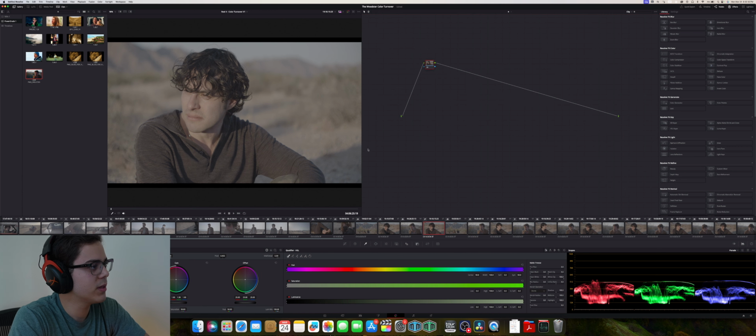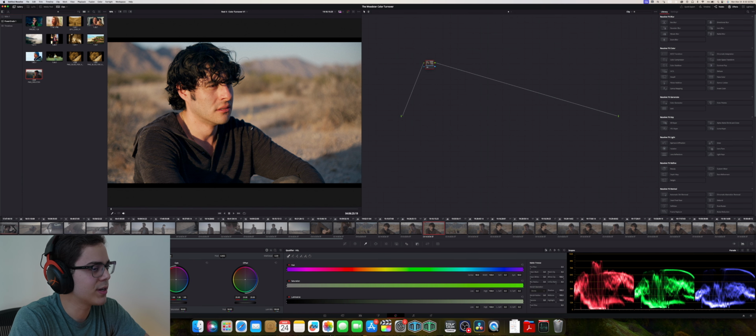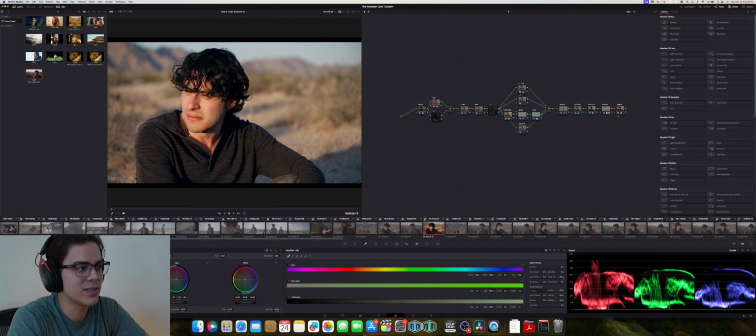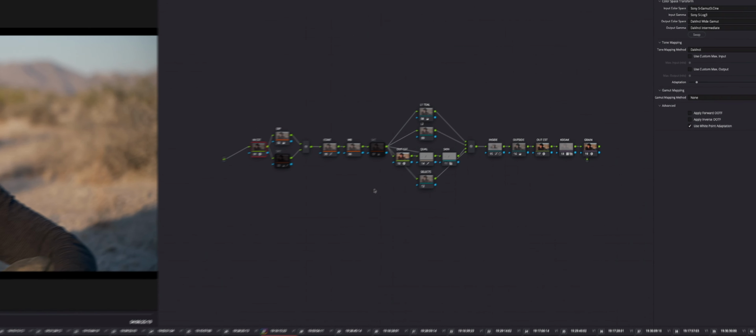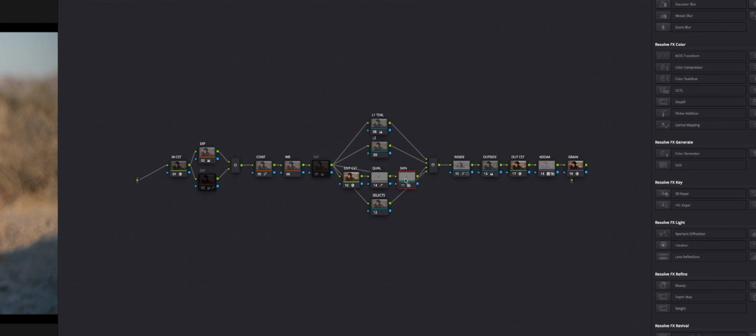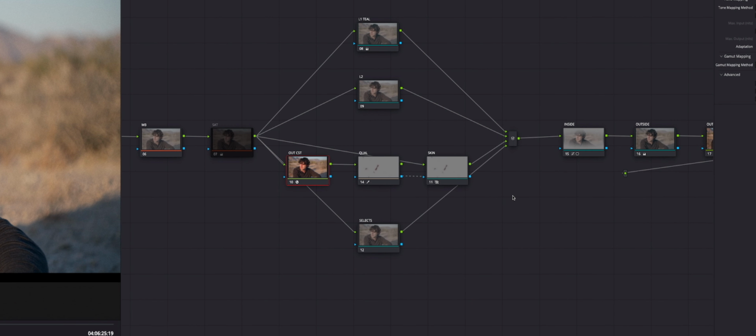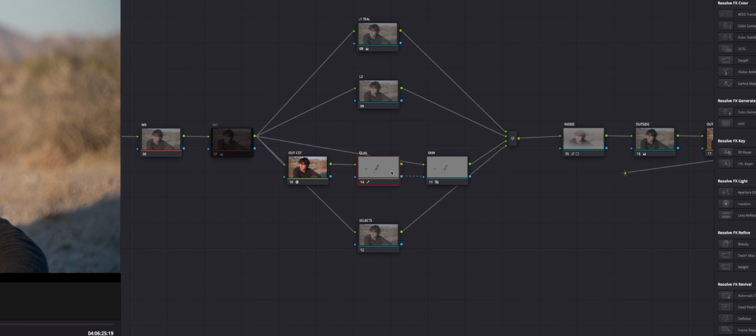So let's begin. Up here at the top I have a free power grade that you can find on my website that just gives a base outline of what the look's going to be. And the module that I'm describing are these three nodes right here. Now the three nodes break down as follows. The first one is an output color transform node. The second one is our qualifier node, which will actually make the selection. And the last one is whatever adjustment we want to make. In this case, it'd be skin tones.